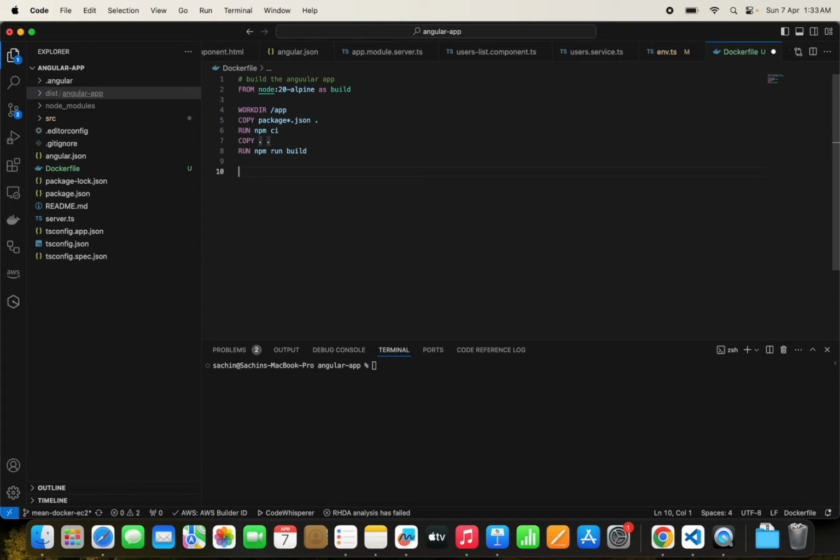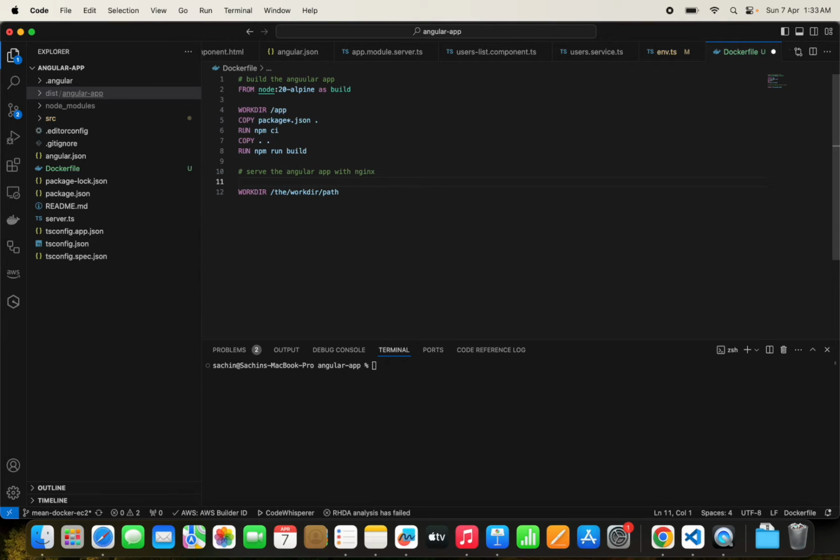Now the next step is we'll serve the Angular app. We'll use nginx here, configure. If you have any configuration, you can create it and copy that also in these commands. Otherwise we'll just see how we can deploy the app with nginx. So for that we will define the work directory.